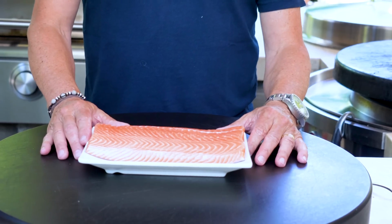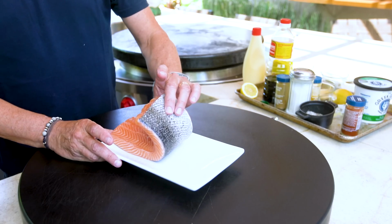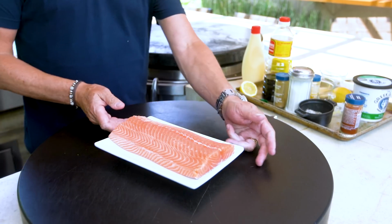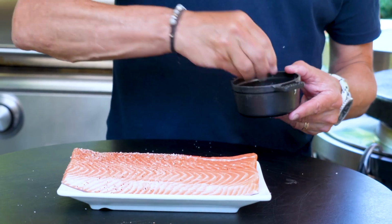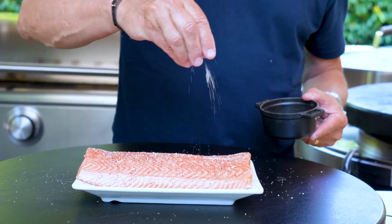Good. We begin with a beautiful salmon fillet. The skin is on because it won't matter. It'll stick to the board, it's not gonna be a problem. And here's how this goes. First thing, a nice, generous sprinkling of kosher salt and pepper. This is a thick piece of salmon. We need to give it that boost.